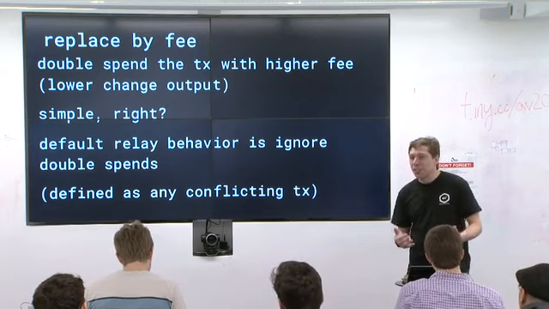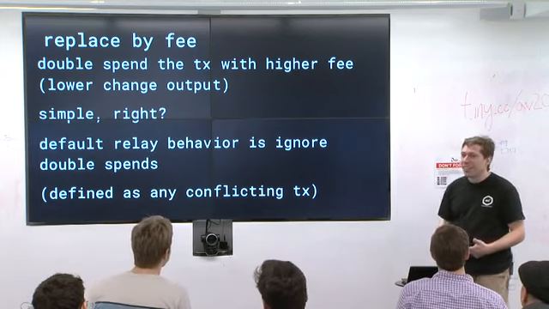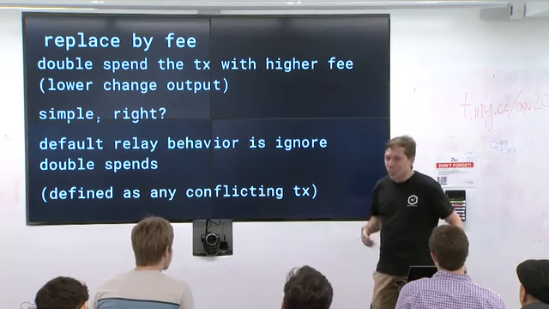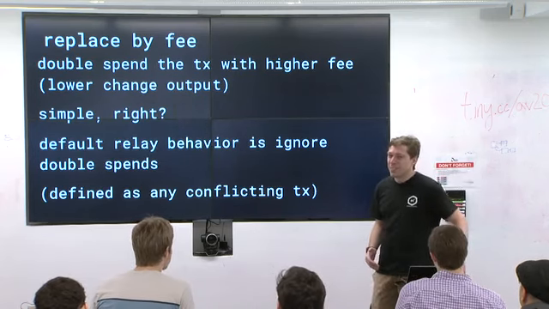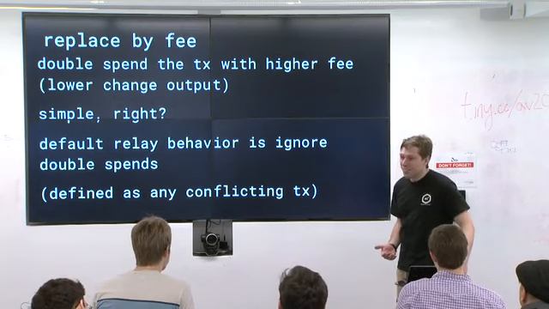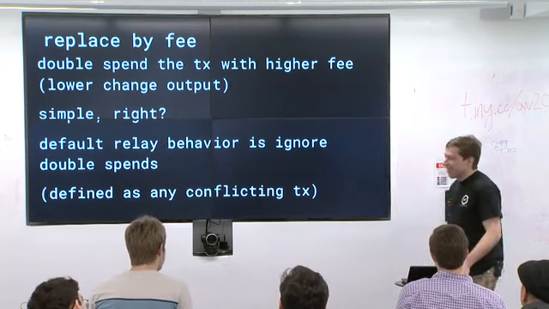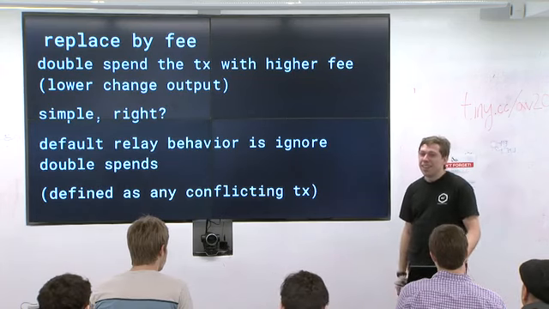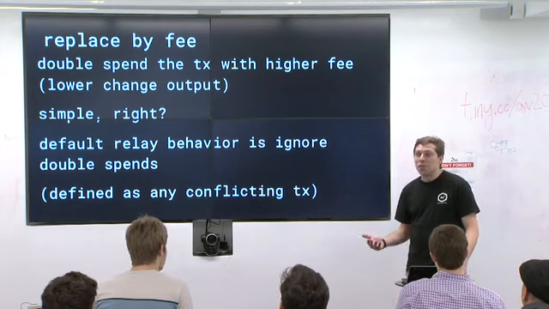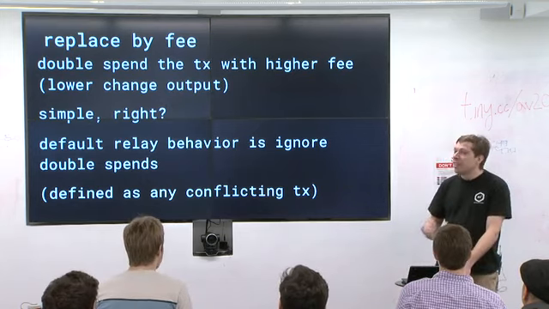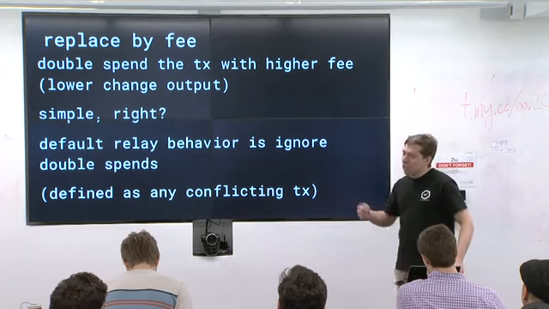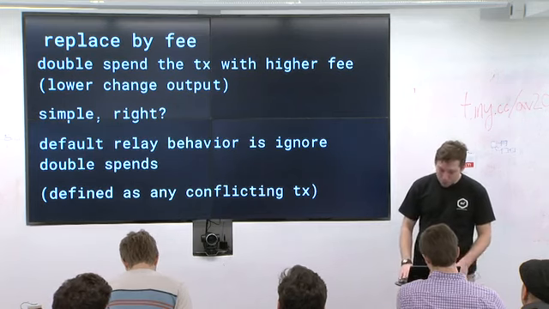You've got to think adversarially. I'm trying to bring down Bitcoin. If you change your code to last seen instead of first seen, how do I bring down the network? Right, yeah, I just keep spending the same outputs 100 times a second. And they all have the same fee rate. I can just keep doing that indefinitely, and I just keep flooding the network. And everyone's like, oh, here's this new one. Oh, here's this new total mess.